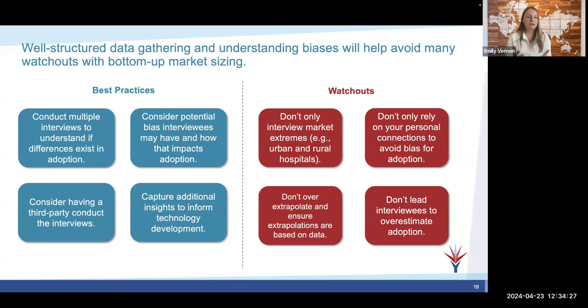The settings that we've talked about can vary, right? The different factors and assumptions that you've used in your SAM will obviously vary depending on your technology and its unique position in the market. But we do have some best practices. Despite all that nuance, we do have some best practices and some watchouts. Of course, our methodology that we just covered is very dependent on interviews, right? So a lot of our best practices and watchouts are going to be specific to that type of approach, but they are translatable as well.